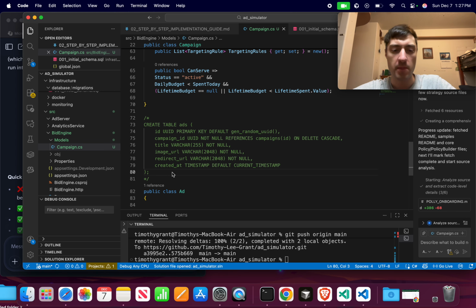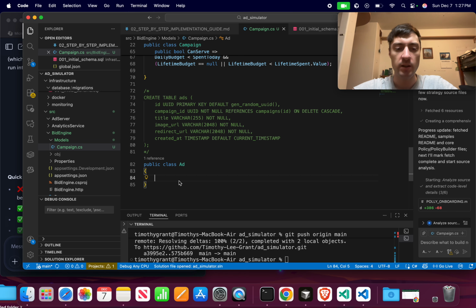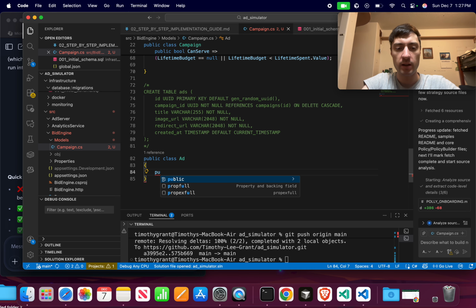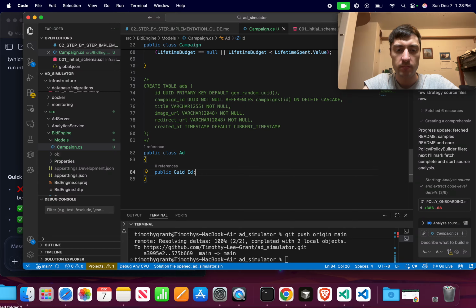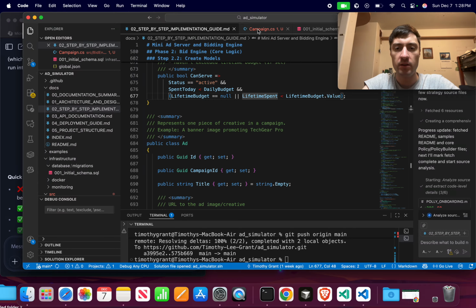Okay. So I need, first off, a public global identifier, okay, and called ID. And does that need getters and setters too? Yeah, everything needs getters. Okay.